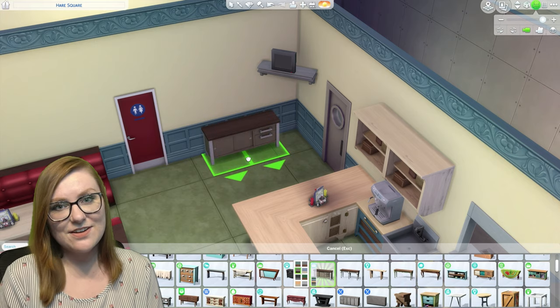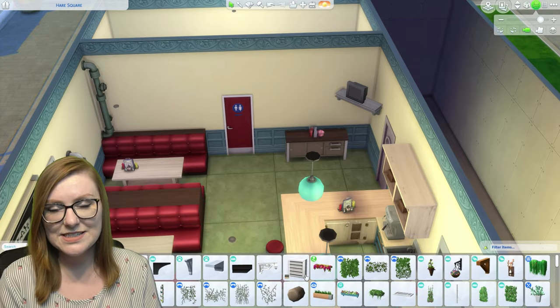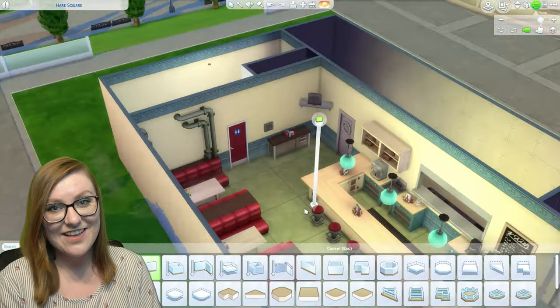Underneath the TV, they do have a little table that just has some random restaurant equipment on it that makes it easier to bust tables. And then of course, behind that wall, they do have their crawl space. So I did go ahead and add that in there as well.